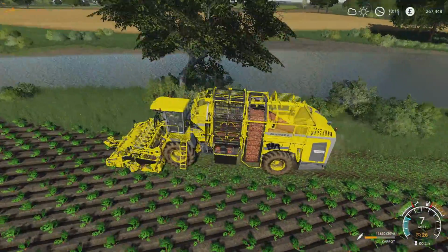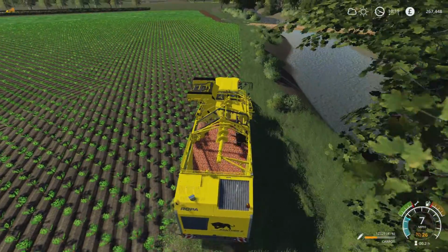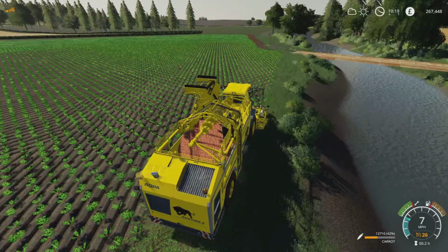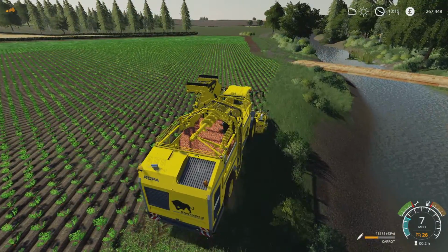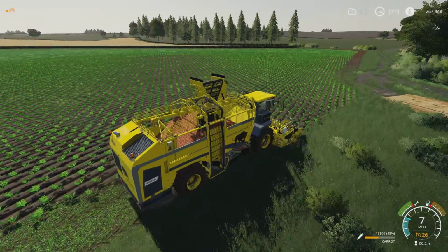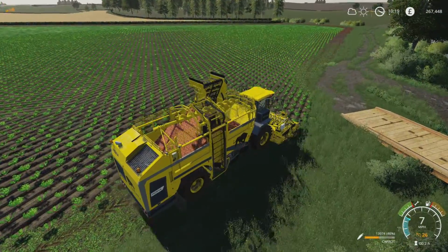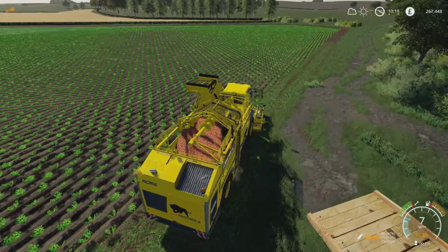Well then, as it seems at the moment with every job I pick to do, this is going to take a while. But then again, like I said, this was a massive carrot harvest. We knew it was going to take a while. Is it worth me hiring another harvester? No, I'll just get it running. Like I say, if I get the harvester going at the same time, maybe I can bounce between the two crops as we go, potentially.